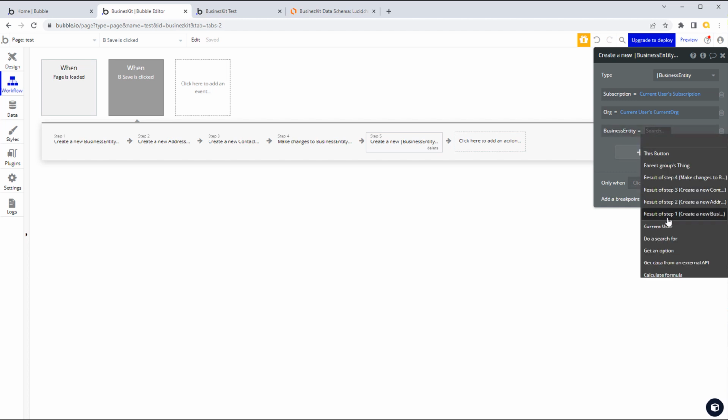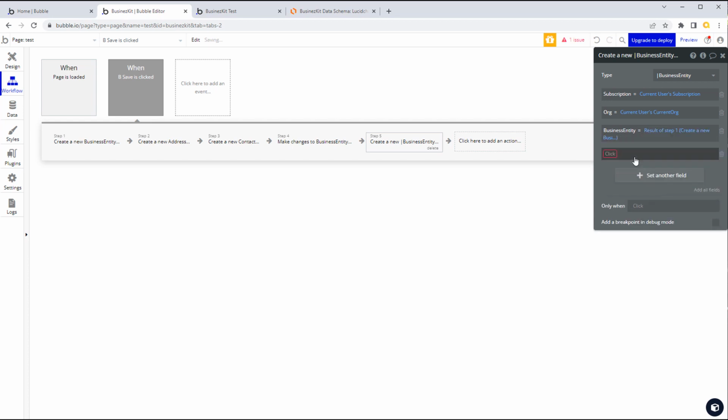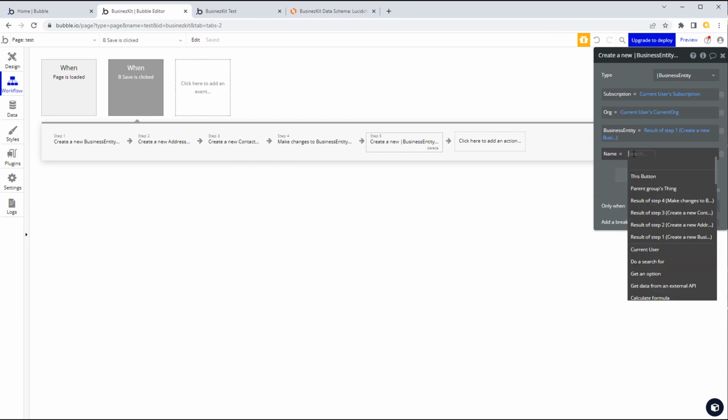So as we've explained previously, that's going to be a result of step 1. And then we can just say the name, which we can just grab from the inputs that the user's typed in.